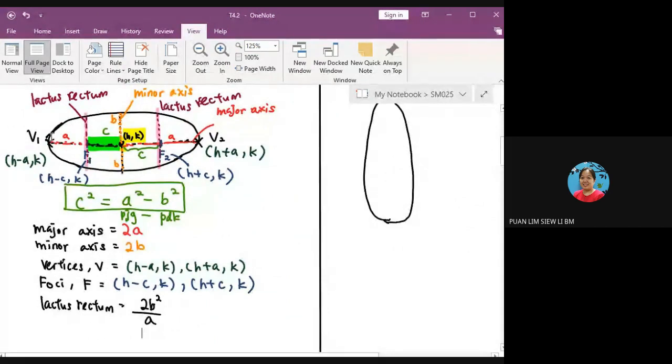We will have major axis. So the value that control major axis is A. I repeat again for this ellipse. Once you know the concept already, you automatically can do the vertical one. Okay, so you have the characteristic, you have major axis, which is controlled by the value A. So at the end here, you will have your vertices. So your vertices will be plus minus A for x coordinate because they are moving kiri kanan, left right. So your coordinate will be minus to the left, then plus to the right.